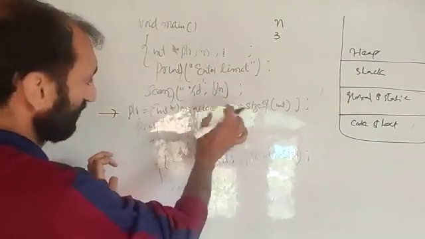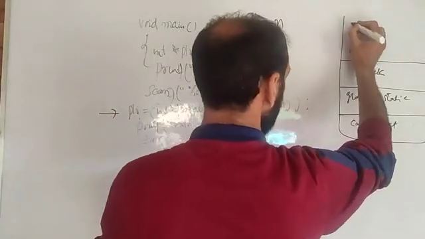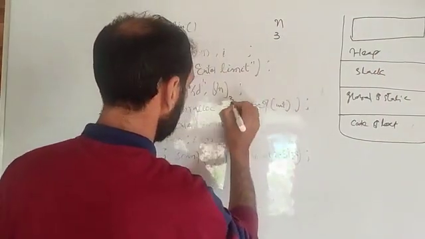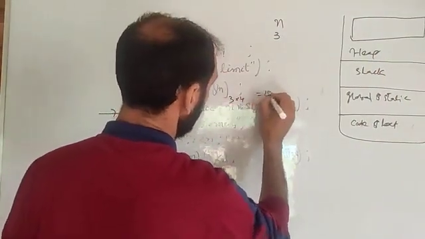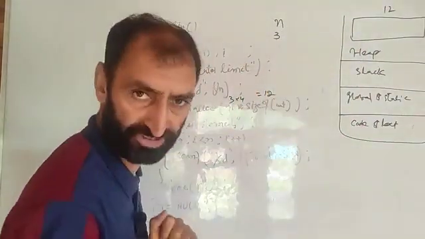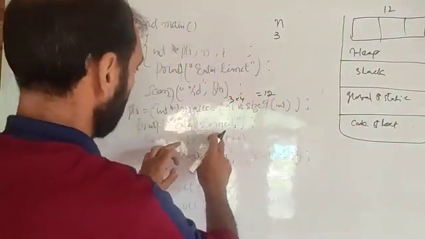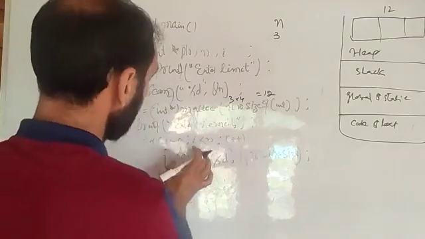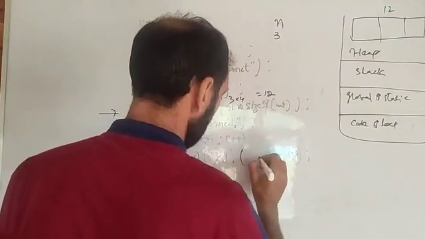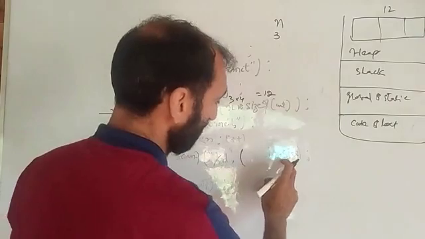Here I have used the malloc function for allocating the memory dynamically for 3 integers. That means in this heap portion, 3 into 4, that means 12 bytes of memory will be allocated, where I have to store 3 integers. For example, here, here, and here. Now I am going to enter the elements. Here I have used this for loop for entering the elements, which I have already discussed in a previous video. No need to discuss these things here. scanf %d, ptr plus i into size.